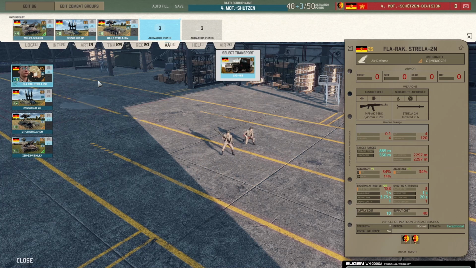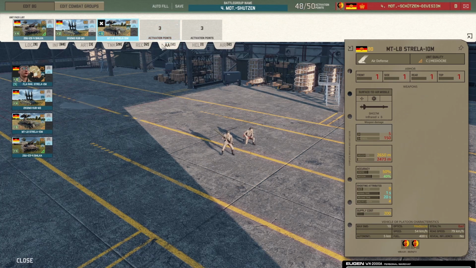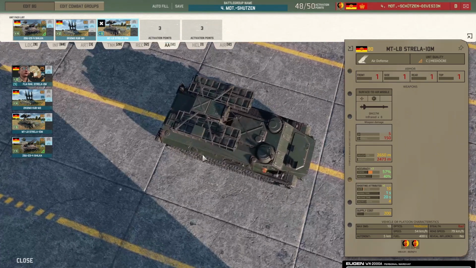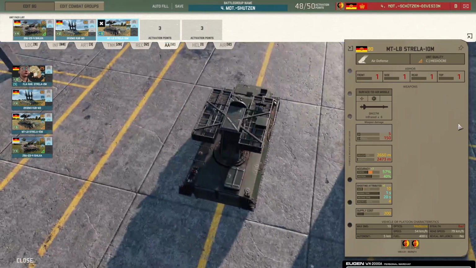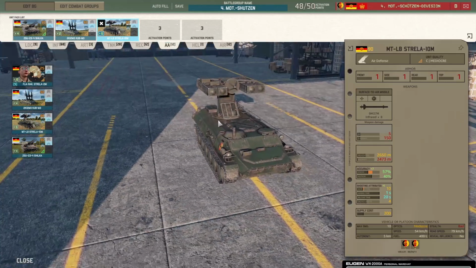AA wise, it's a standard Russian AA, before the East Germans. Strelas are a must-take. I think you have to take at least 1 card just in case you are being counter-batteried or you're mismicroing your AA.